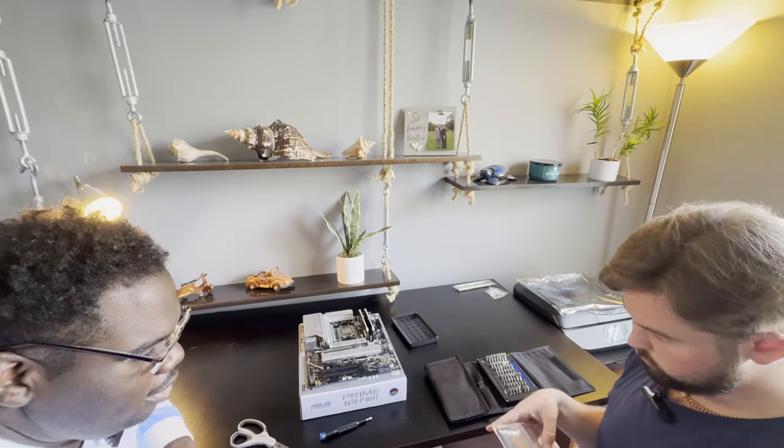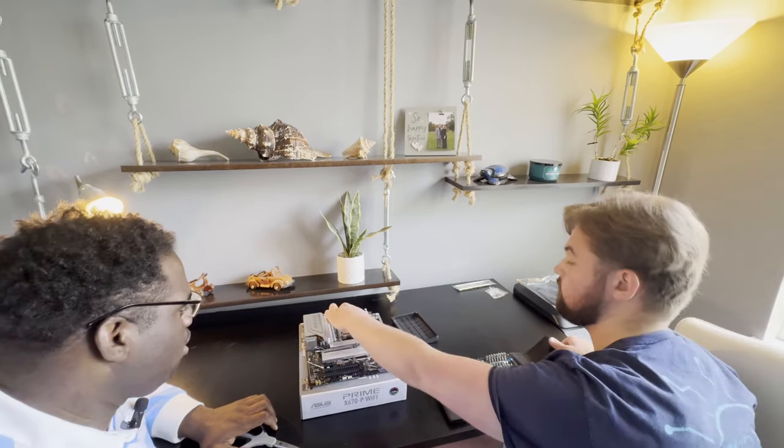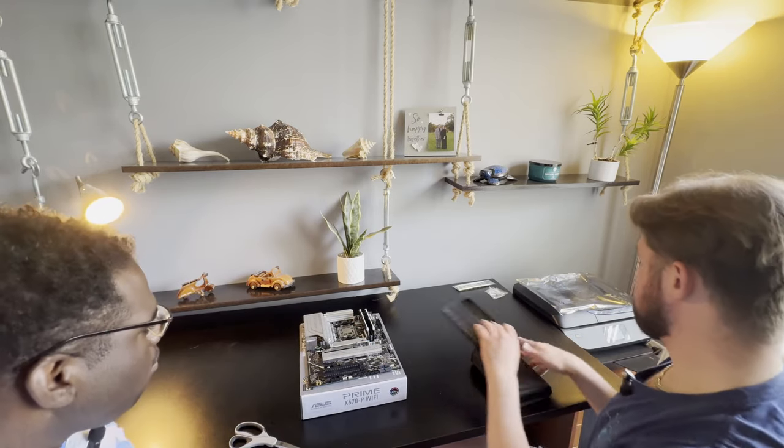All right. What do you think is next? The case. We could do the case. Because I don't know if we do the case or the cooler. I'd say look at the case situated, and then from there we can do the installing this side. So we might actually, for the cooler, have to take these things off so we can install the cooler properly. So let's actually get the case first. Set that aside, thank you.